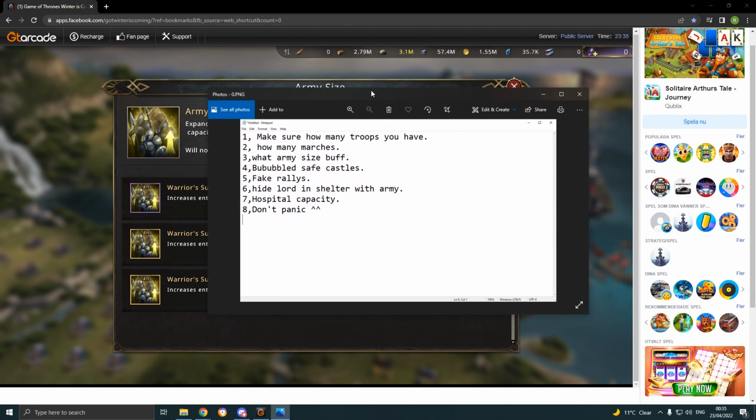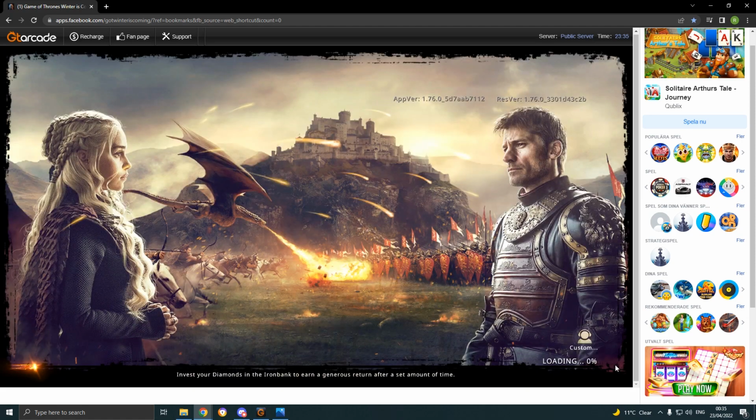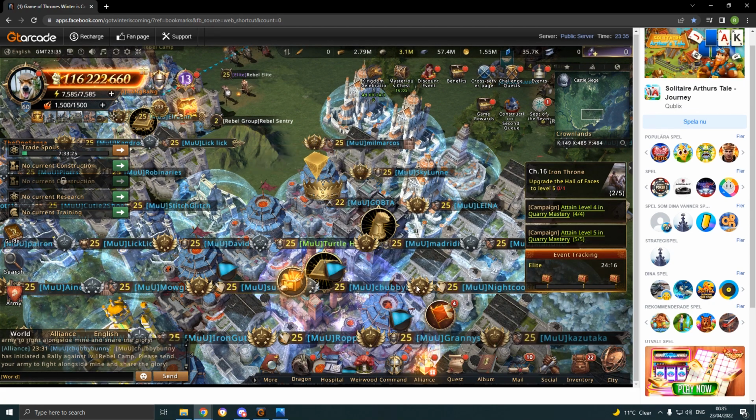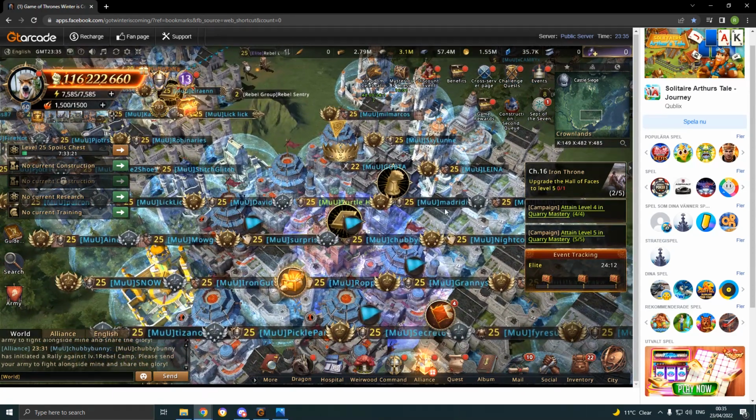Now, you might also have bubbled safe castles, which we have. We have a few that don't really unbubble, and you can hide troops in there. However, if you do that first, you will go into favor, and it's dangerous if there's whales around. So always start with these.